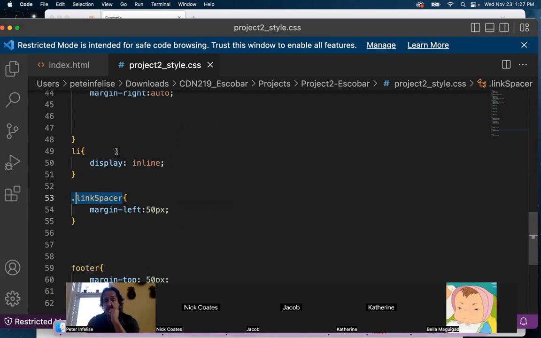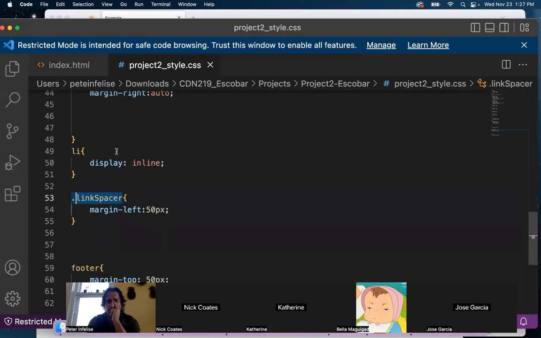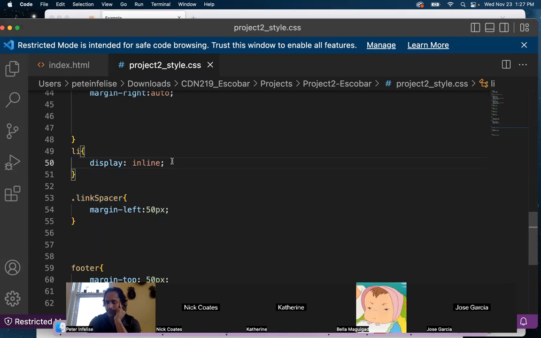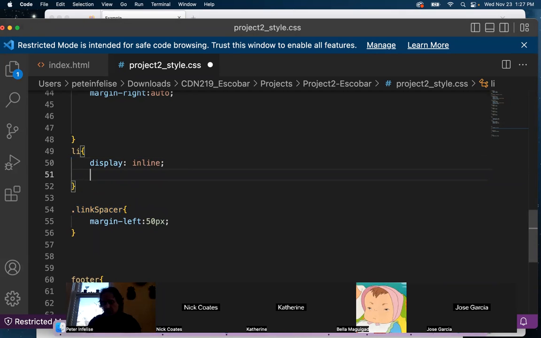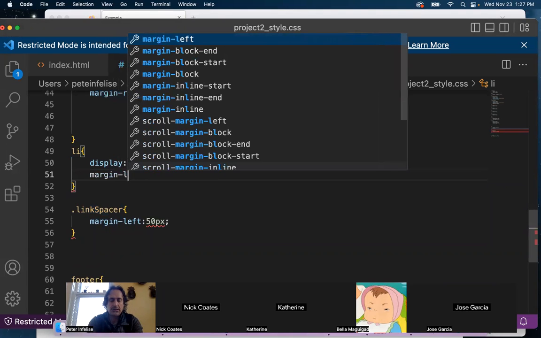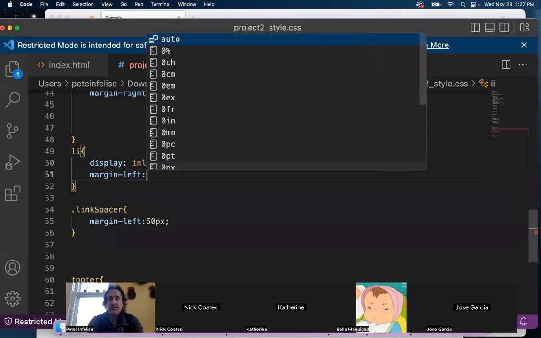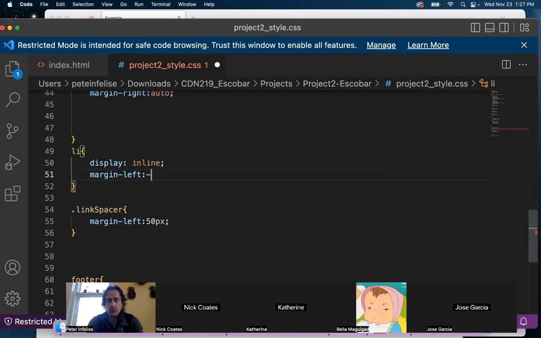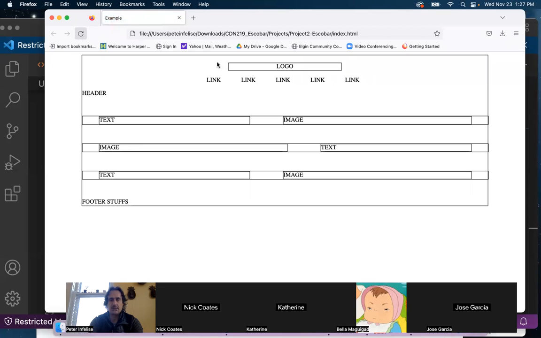For a quick fix, what I'll throw out there for you, Catherine, is one way to fix this fast, but I'm not necessarily saying it's the best way to do it because we shouldn't have to do what I'm about to do. But I'm going to put a margin left on there, and I'm going to use a negative value. So instead of pushing away from the left-hand side, it's going to go towards the left-hand side now. And you can see there that they now kick over that 50 pixels.